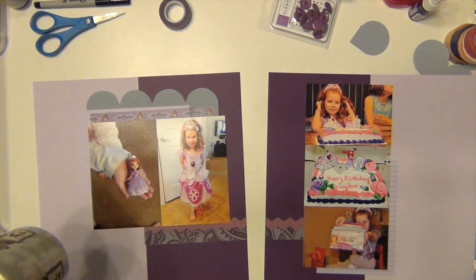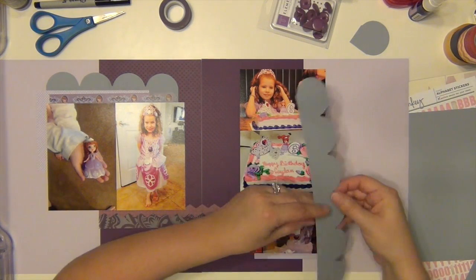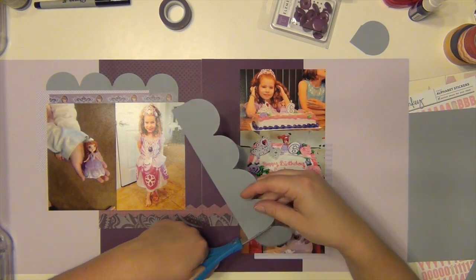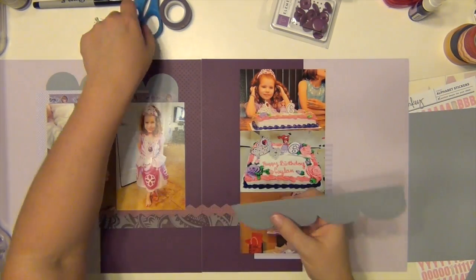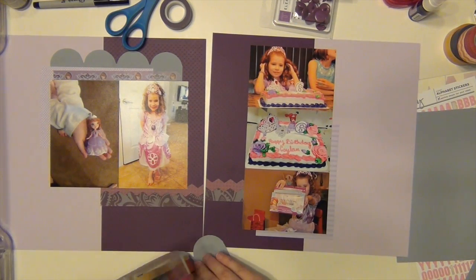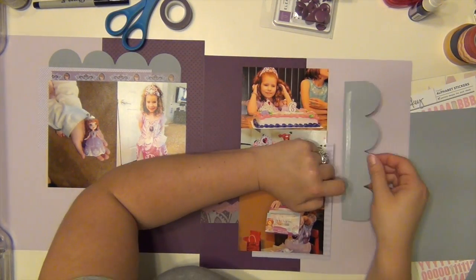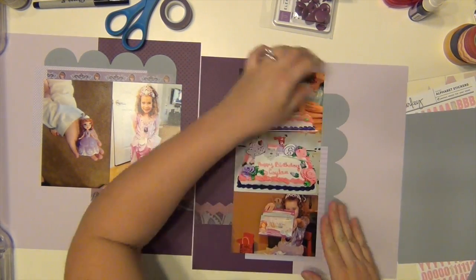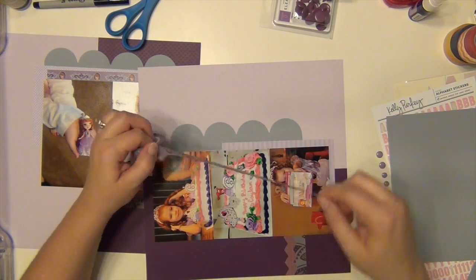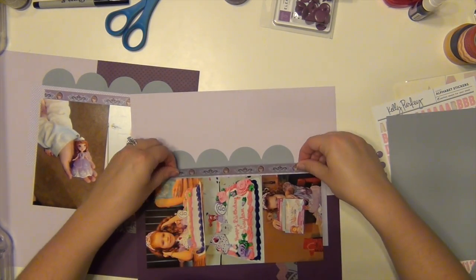It was earlier this year, I think, but I saw it at Joann, in their Disney section, and they have princesses and Mickey Mouse and Tinkerbell and all sorts of cool character washi tapes there now. So when I saw the Sophia, I had to get it for Kaylin. So I'm using it on here. I think I've used it in Project Life before, if there's something Sophia going on, which we've had a few things, like shows and stuff. And Kaylin has also used it, putting it on paper and things like that. She's been enjoying that.